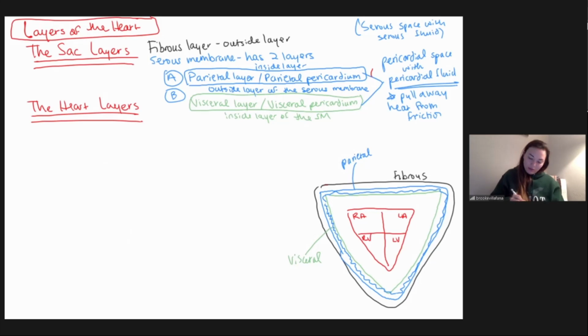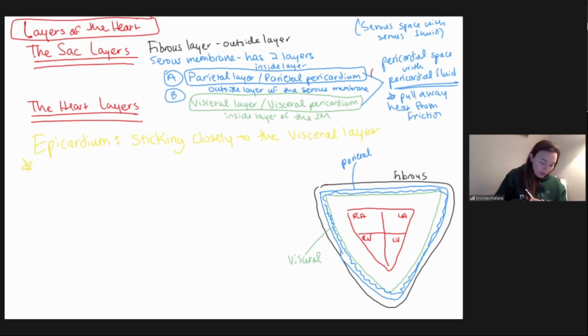So let's see, what color do we want to do? Let's do yellow. Epicardium. Okay, epicardium is sticking. Can everybody, I think we can all read the yellow, right? Can we see the yellow? Am I writing big enough? Sticking closely to the visceral layer. Okay, sticking closely to the visceral layer.